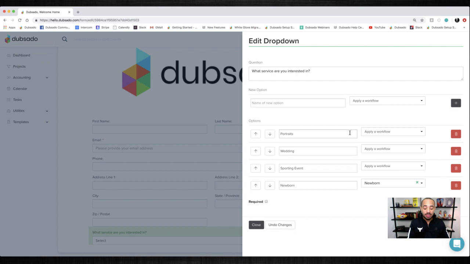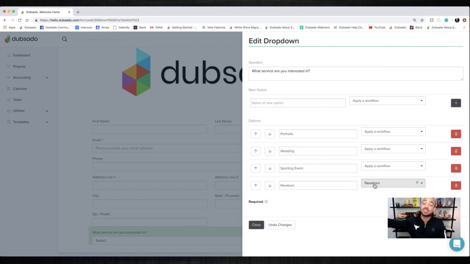And when you're writing it out that way, now you'll have all the different services that you offer in different areas and lanes, and then you'll know what content you need for each one of them. So that way it'll help you title your forms differently, title your emails differently, so it's easy to find those things. And so, for example, if I have a newborn workflow, once they choose newborn, I want them to get that workflow. And if they choose this, that means they're getting all the right emails, forms, everything is in the right sequence as they go down.